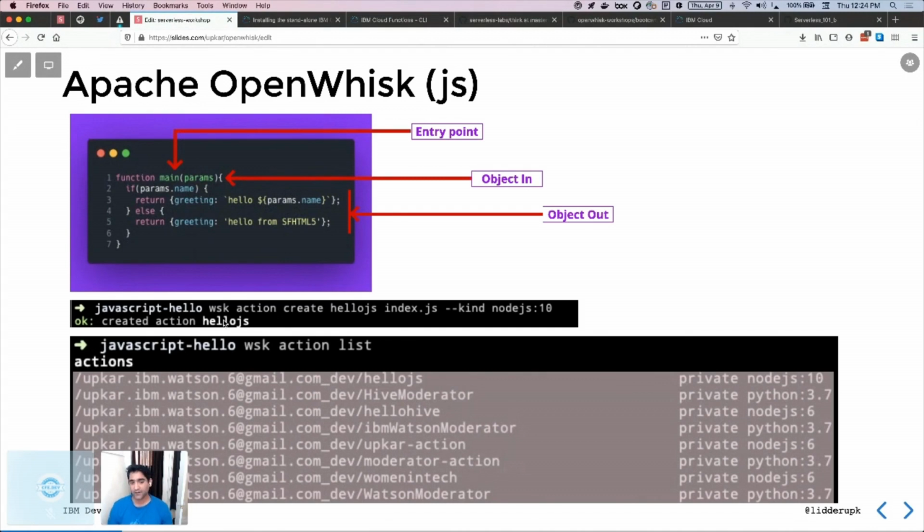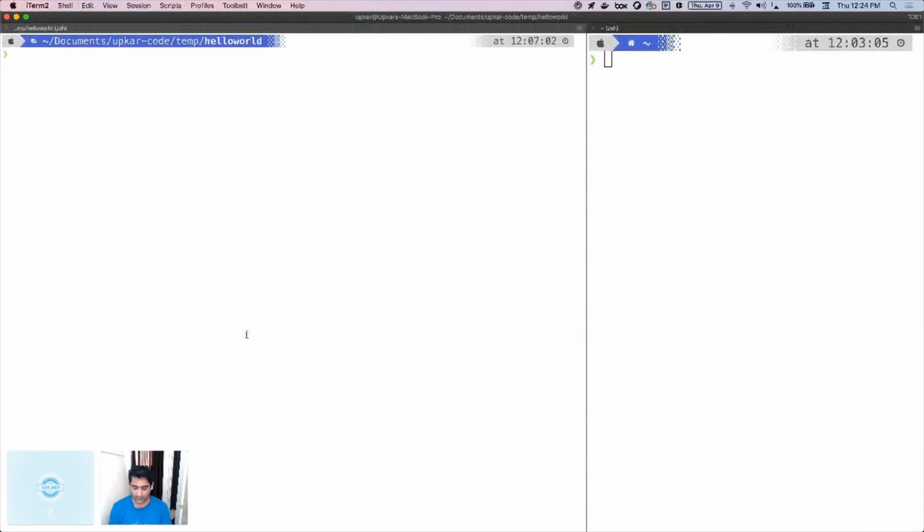And then there are a number of ways to run this now. So one way to run it would be using the CLI. In the screenshots here, I have the CLI as wsk. And if you have installed the IBM Cloud CLI, you just replace that with ibmcloud fn. It does the same thing. And to prove that, if I go back to the terminal, if you've already installed this, try this out. Say ibmcloud fn and hit enter.